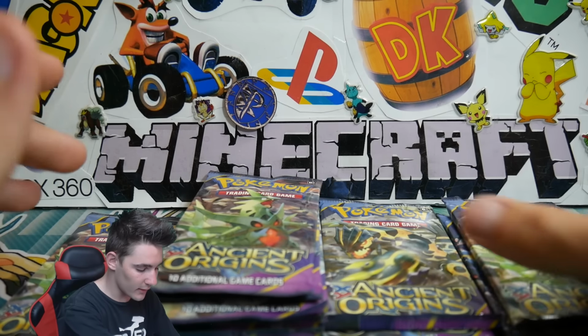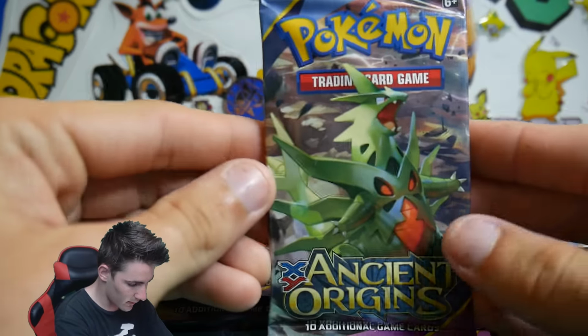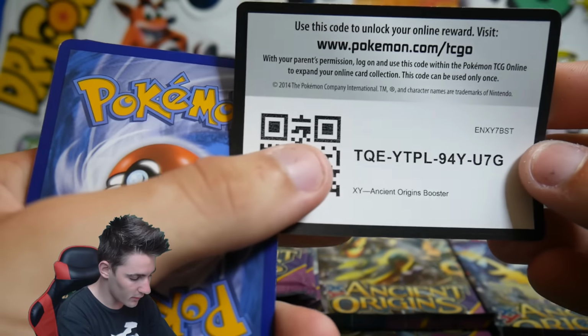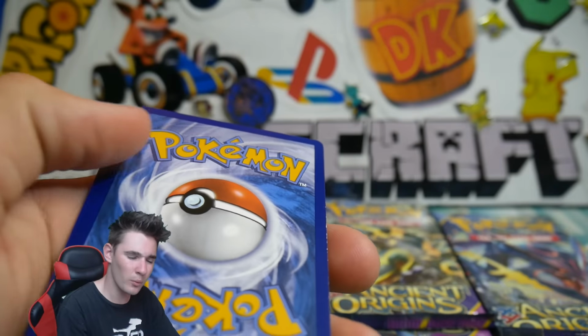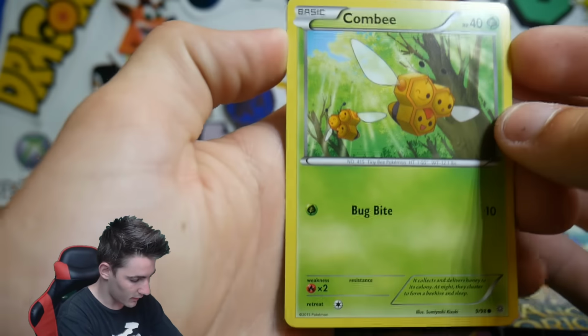Let's see what we can get. Let's go with a heaviest pack first. Let's just see if we can get something out of the heaviest, or one of the heaviest packs. I know one of the heavy packs had a little bit of glue after I opened up the blister pack. But let's see what we can get, and let's see if we can get anything absolutely insane.